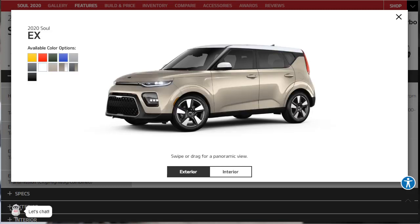Stepping up to the EX model, which is what we're going to build and price today, the EX gains 17-inch wheels, upgraded headlights, LED daytime running lights, fog lights, a triangle-patterned grille, heated mirrors, keyless entry and ignition, dual-zone automatic climate control, heated front seats, a leather-wrapped steering wheel, a wireless charging pad, a second USB port, a rear center armrest, adjustable rear headrests, a removable cargo floor, and a cargo cover. The infotainment system also gets upgraded to a 10.3-inch screen, HD and satellite radio, voice recognition, and a navigation system. All the advanced safety features are standard on the EX as well.